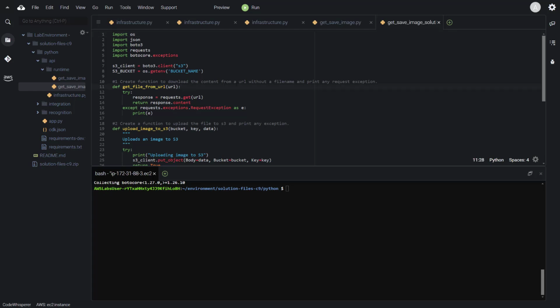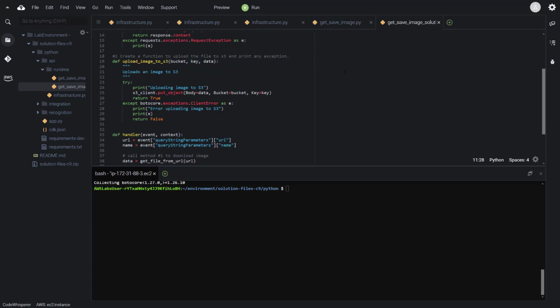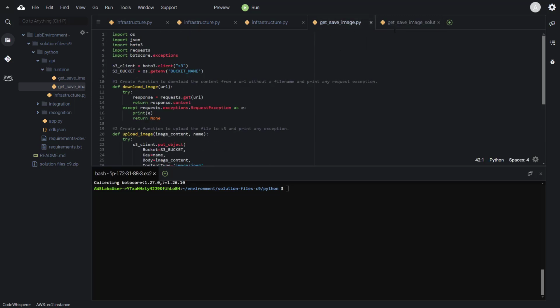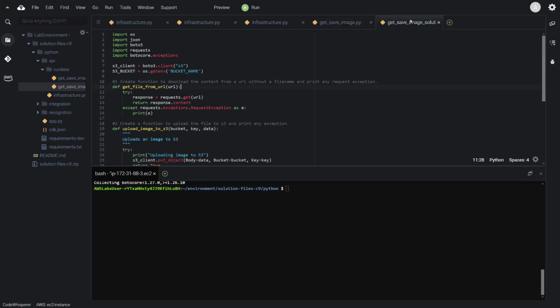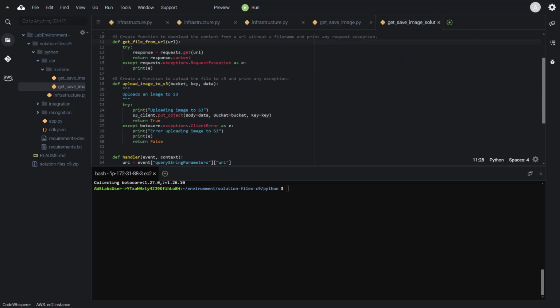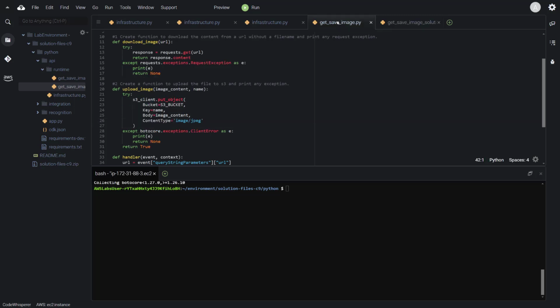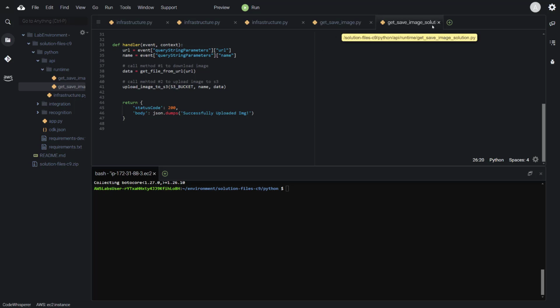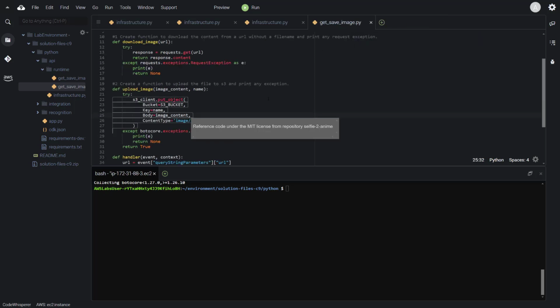I think this is doing exactly the previous solution, or this is the solution. We are just checking it against it. Did it put the same code? Almost the same code. Yep. Yeah, pretty much it uploaded the same thing. Okay, once we did this, what are we supposed to do? That's it. We will just deploy it.